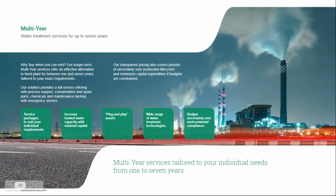You know, there are no extras within this service. So again, it's a very flexible one, especially if someone comes to you and says, I want to make this new product for the next 3 years, but there's uncertainty after that period, why go and invest? Why not rent for that period? So this service really gives you the choice. Would you want to buy something, or would you want the choice of potentially renting from a service provider like Veolia Mobile Water Services?